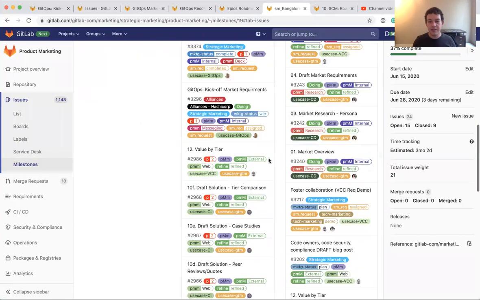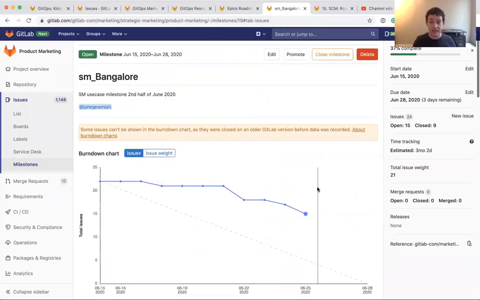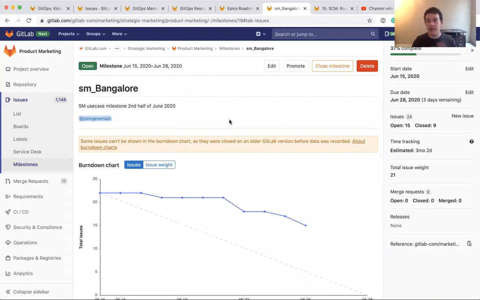So this is the milestone view within GitLab. This is what the burndown chart is. I don't use this one a ton. This is more like if you're managing an entire team or an entire project with a lot of different people and you're trying to see a sense of the work. That's what this view is for. But for the most part, if you have an issue and you're assigned an issue, it'll show up here.